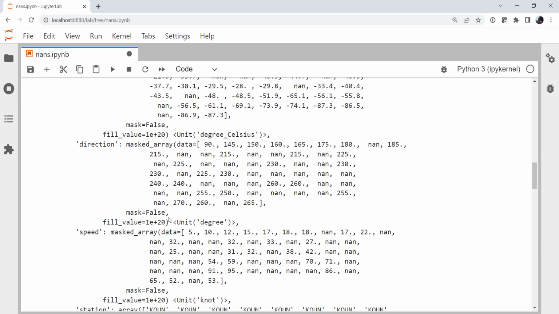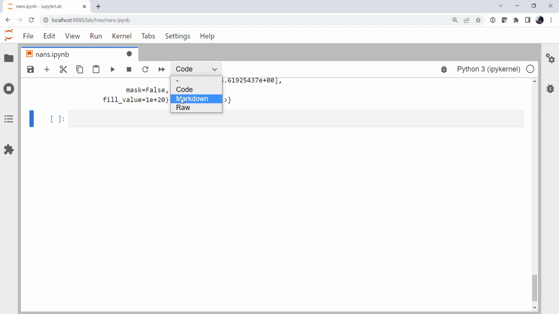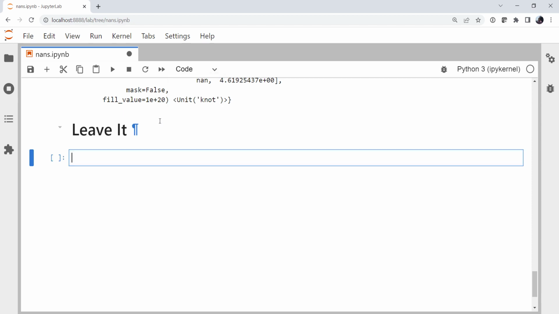So what are the things that you can do with NaNs? Well, the first thing that you can do is probably the least exciting. That's leave it. If you're not going to cause problems for a calculation by having some missing data, just leave the data there.